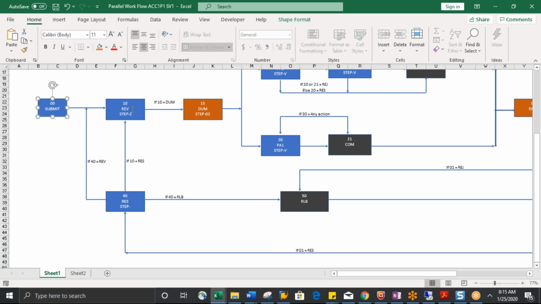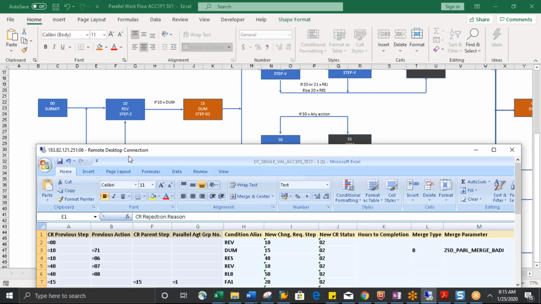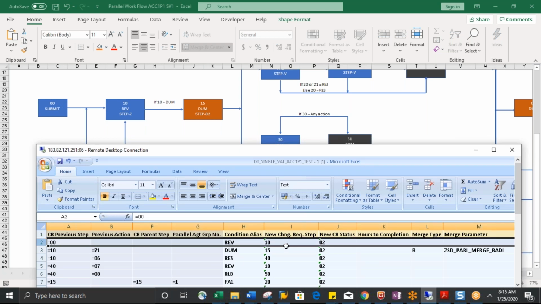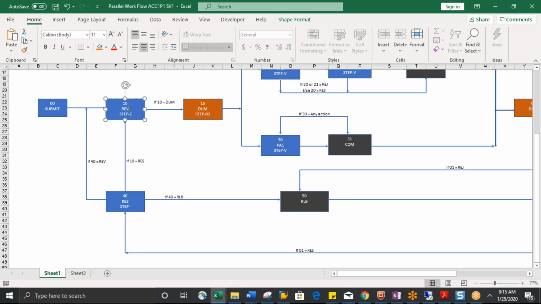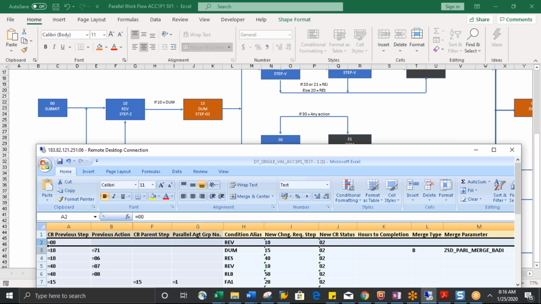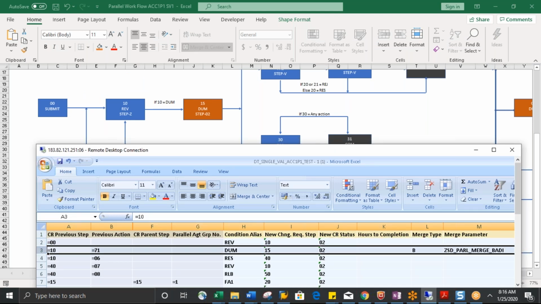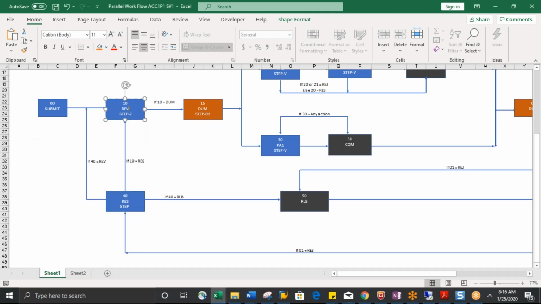So 00 will reach 10, right? Correct. 00 is a step which is coming to 10. Now after 10, 10 can have two options, approve or reject. Let's say he approved it. It is going to a dummy step called 15.